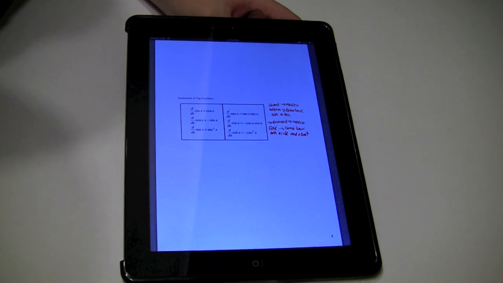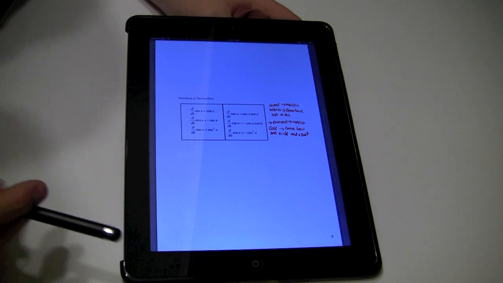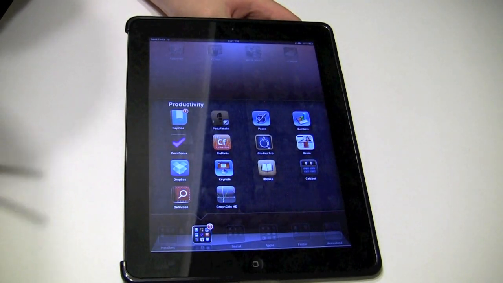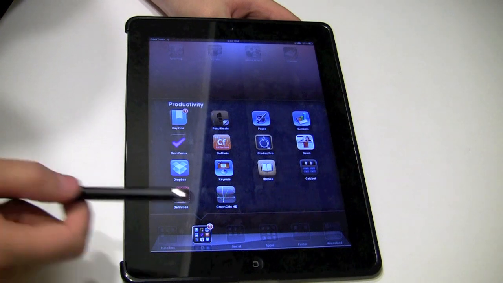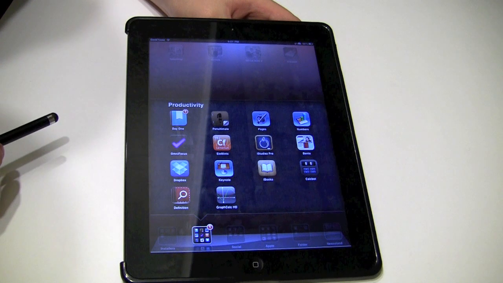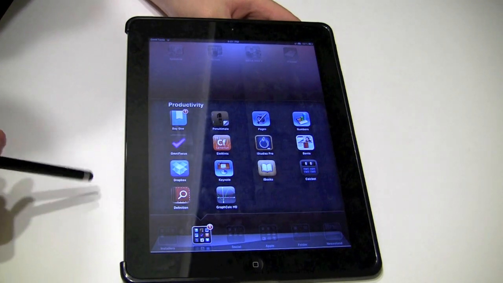You can read it like a piece of paper, and when you're done with it, you can go ahead and delete it. You're not wasting trees. You're not wasting paper. It's just very well integrated. So I love that. So that's iBooks. I use that for all my textbooks. I do have textbooks, and you can go to the website and download the ebook, and I'll just put it into my textbooks on my iBooks section.